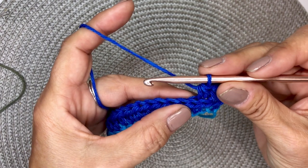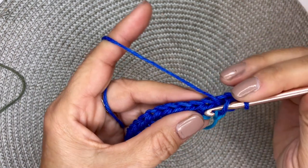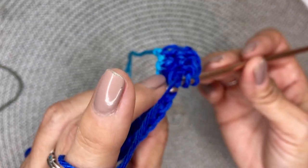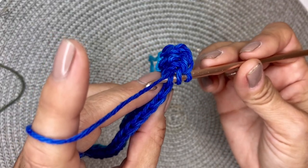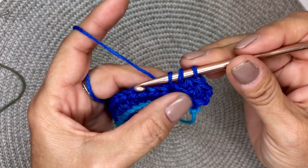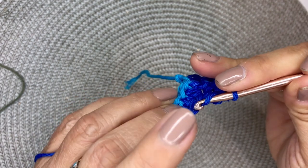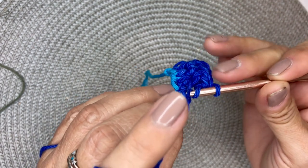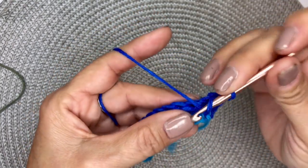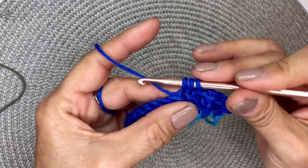Now in the next stitch, you will be doing a half double crochet in the front loop. So yarn over, and you're only doing it in that front loop only. If you can clearly see here, just in that one. So make sure your hook is going only in that one loop. And then yarn over, and then in the back. Again, you want to just turn it a little and go into that back loop. And then you're just, again, alternating your half double crochets front and back.